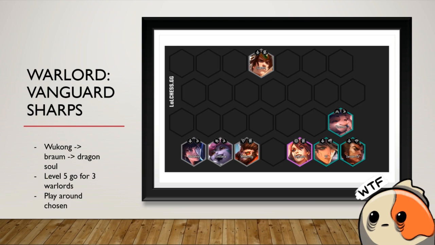So here, if you just look on the left side, involving Garen, Wukong, Tristana, and Nidalee, this is a basic level 4 comp. Without Chosen, it's just a basic 2 Vanguards, 2 Sharps, but with Chosen, you can flex between Dragon Soul or Warlords. So at level 5, you can go for 3 Warlords with Jarvan 4 or 5, and you usually want to play around the Chosen.